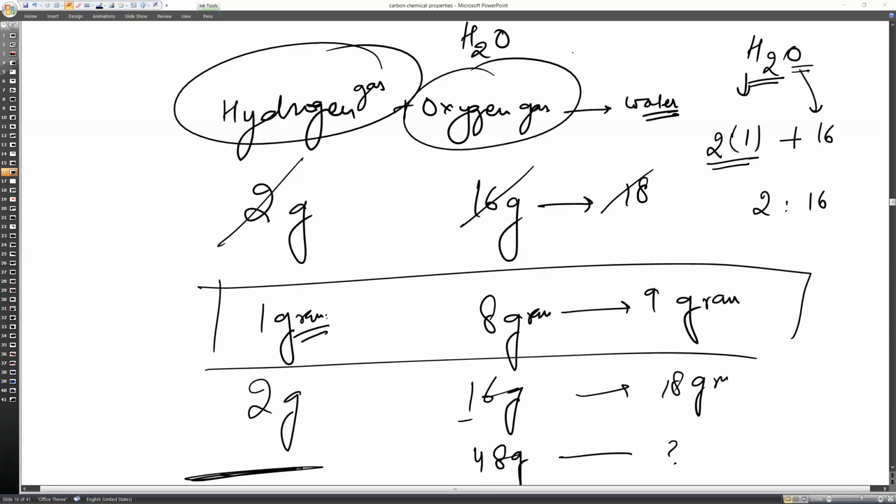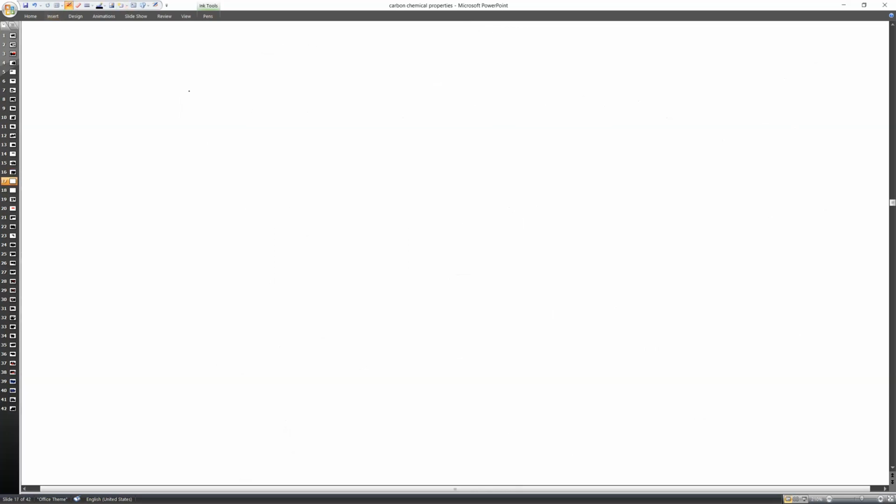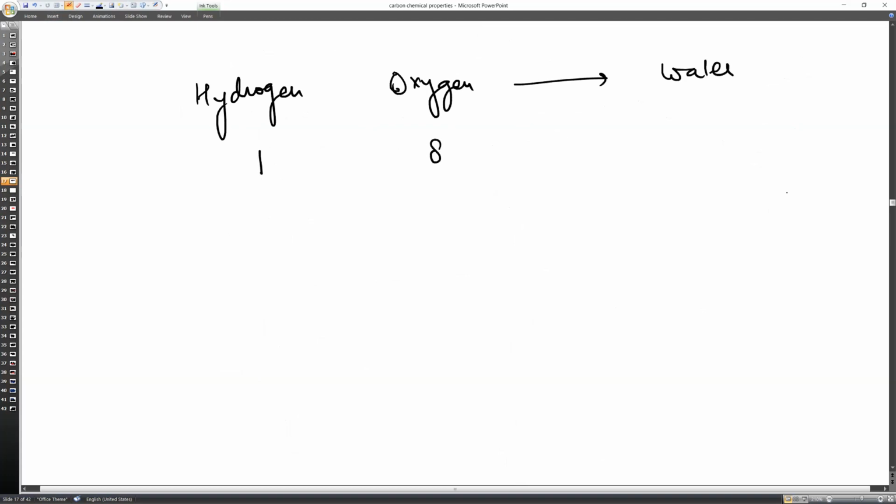Galvin, Riaz, and Rima. If it is given to you according to the law of definite proportions, when hydrogen gas reacts with oxygen gas, it gives you water. So their simplest ratio is 1:8. And how do we get this? We get it from the water formula. We have two mass for hydrogen because we have two hydrogen atoms, each carrying one, and oxygen is 16.